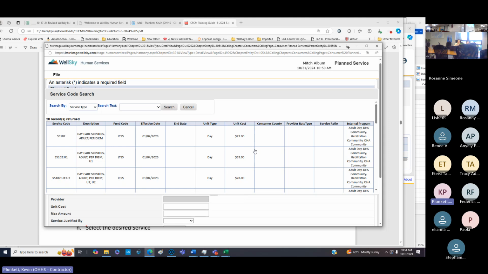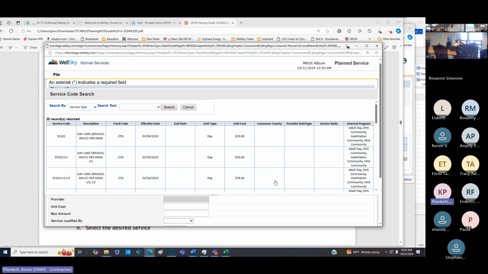Each one has a different cost. So it definitely looks like more hands-on services get put in between the S5102 and the S5102 U1, U2. Look at that, it's double the price. So there's definitely something here with maybe the amount of participation that needs to happen.